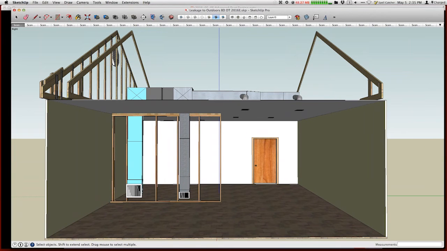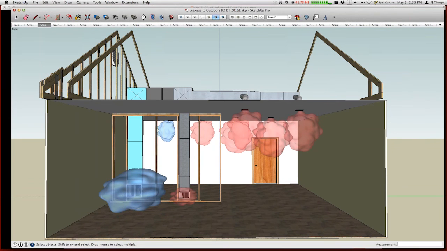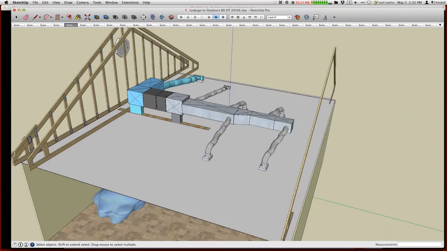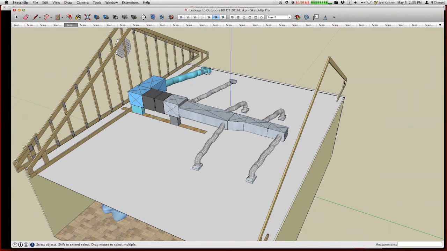All right. Any questions about what I call the fundamentals, even though there are some good things in there to remind people about? I'm going to do Leakage to Outdoors. I'm going to do an illustration that's 3D first, and then go back to some of the setups to make sure we're dealing with the concepts. I created this in Google SketchUp to give me guidance on how to explain it.